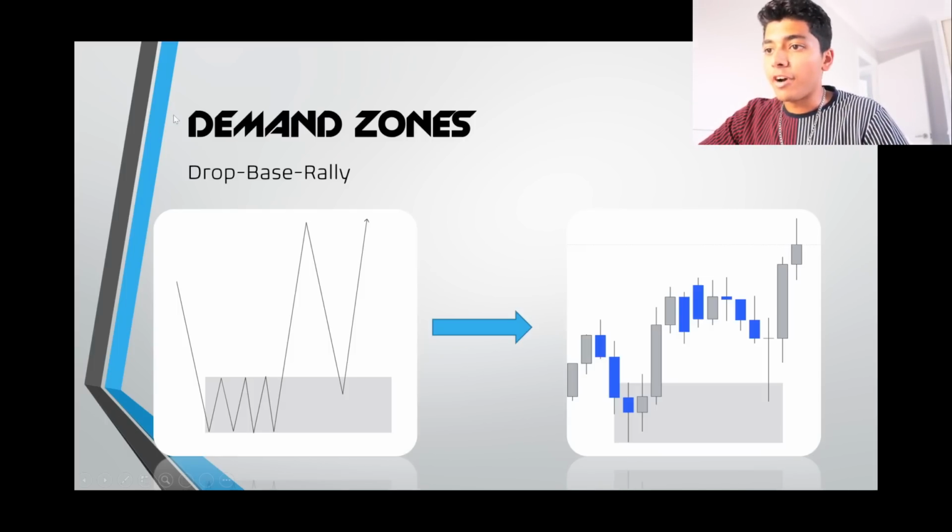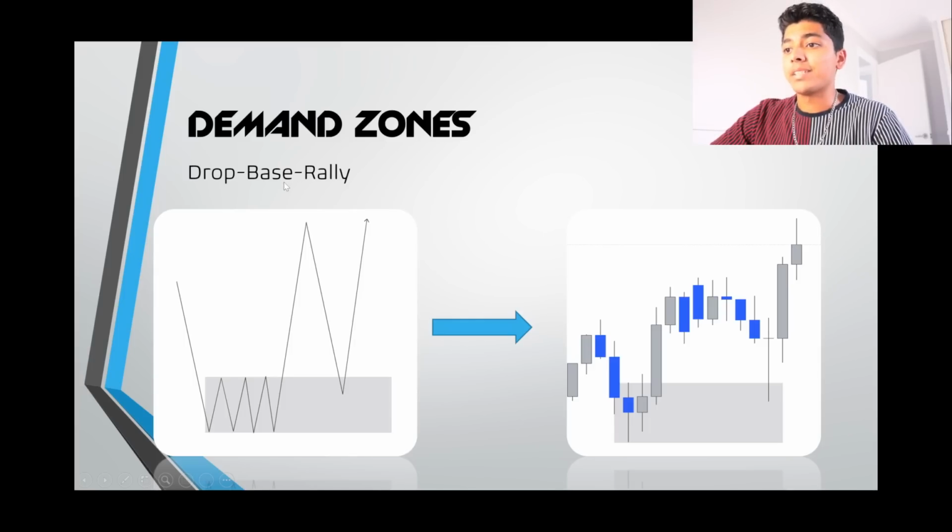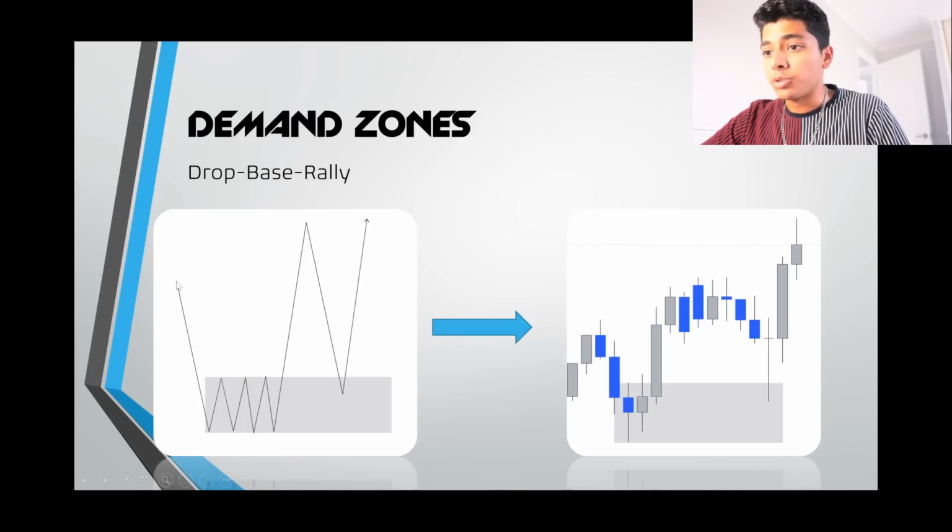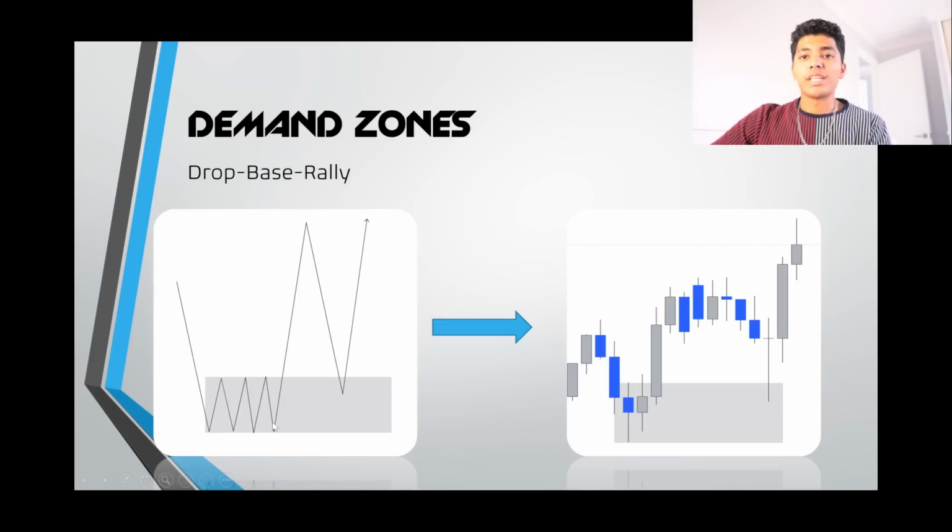Demand zones. Our first type of demand zone is the drop, base, rally. So all these different terms, they mean something and they're quite simple once you understand what it actually is. So I'll explain it with this diagram right here. Drop means a drop in price, a base is a sort of consolidation, and a rally is essentially price moving upwards. So we can see that there's a drop, there's a base, and there's a rally. So that is one type of demand zone, and generally price will come back, it will mitigate that demand zone, and then it will reverse again.